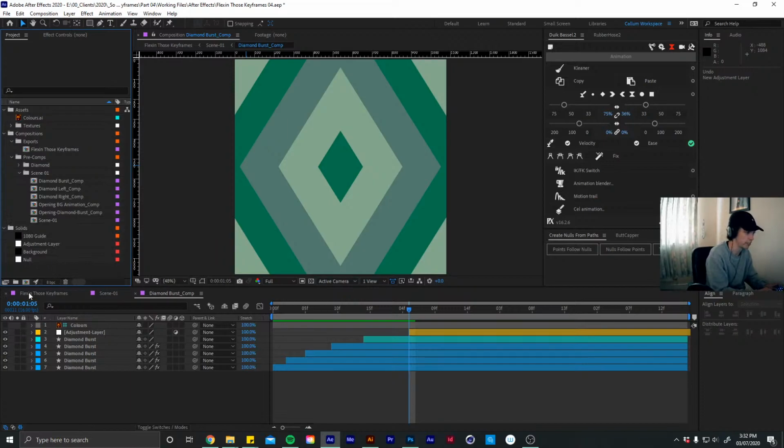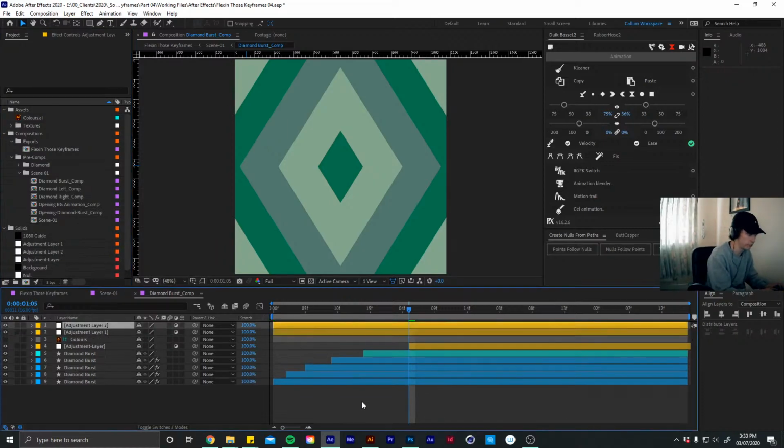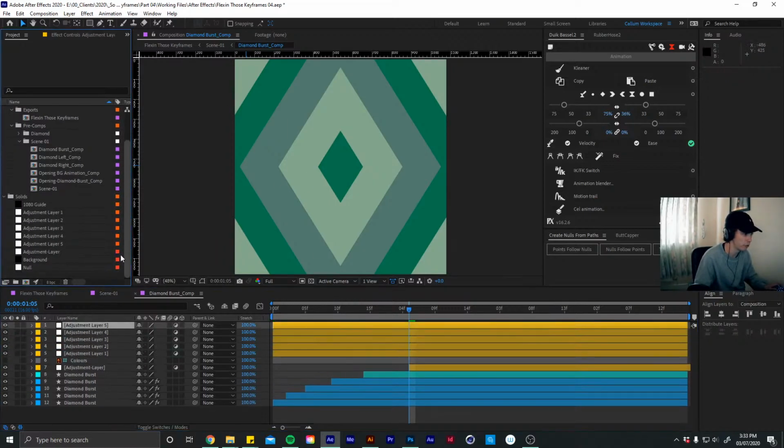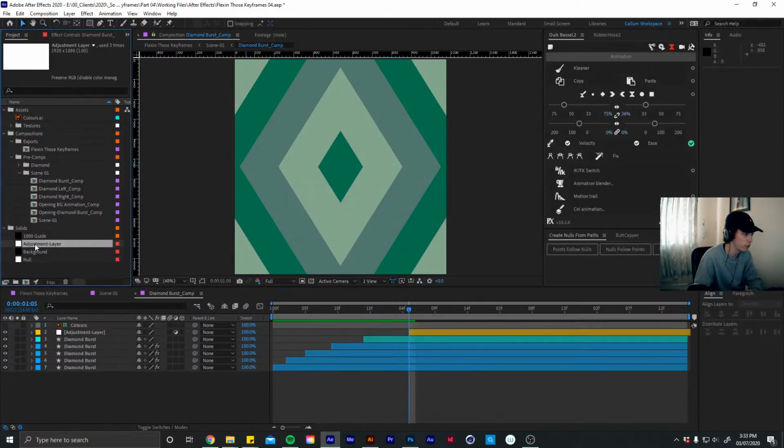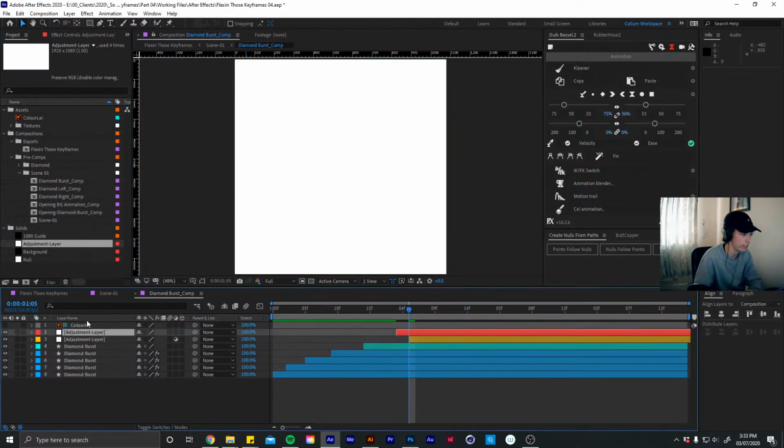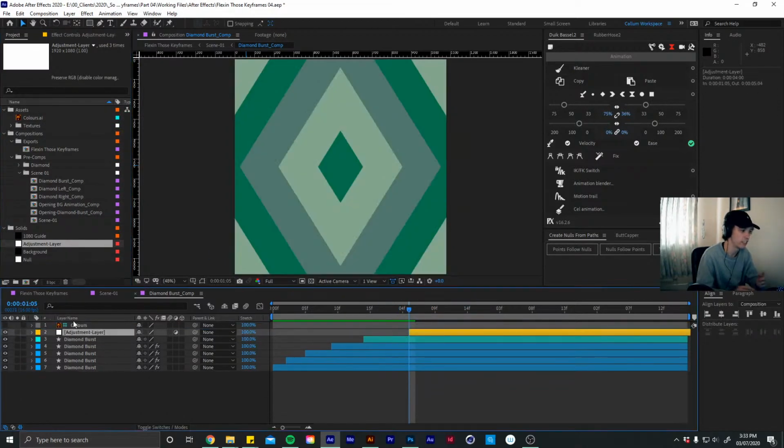Because if I kept making a different adjustment layer every time, I'm going to end up with hundreds of adjustment layers in here. So what I do instead is just keep the one and then drag it out and use this as an adjustment layer, and then just rename it inside my actual project.